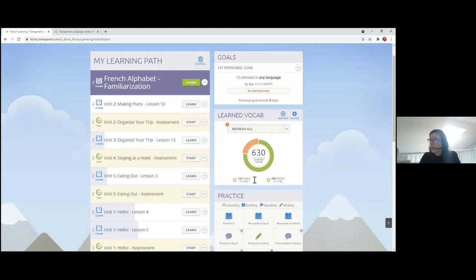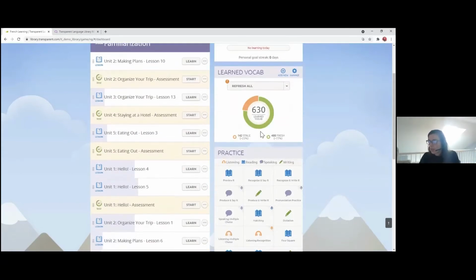So what that means is content that you learn most recently is marked as fresh. Content that is marked stale is determined by an algorithm based on how long it took you to learn the content. So it's going to mark a word or phrase as stale, meaning it might be time for you to review that word or phrase. So it's prompting you to refresh those stale words and phrases to move them from being stale to being fresh again.